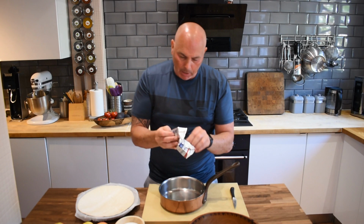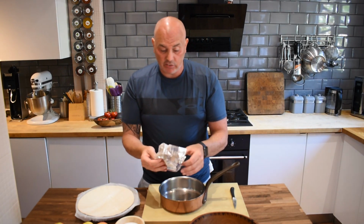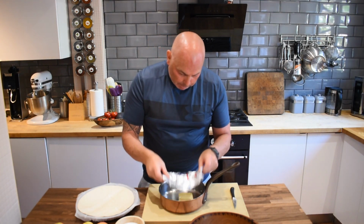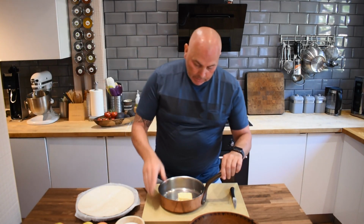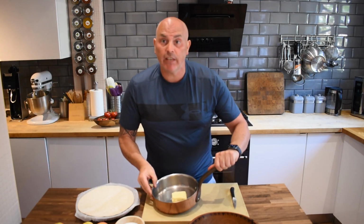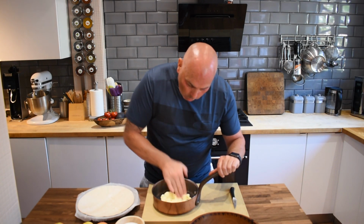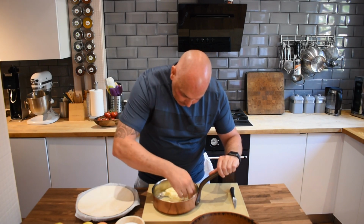So, Tarte Tatin. We're going to start with the butter, guys. Like I say, we've got 100 grams of unsalted, softened butter. We're just going to put that in the bottom of the pan, like so. What I'm going to do is take the butter and smear the butter all over the bottom of the pan, like so.